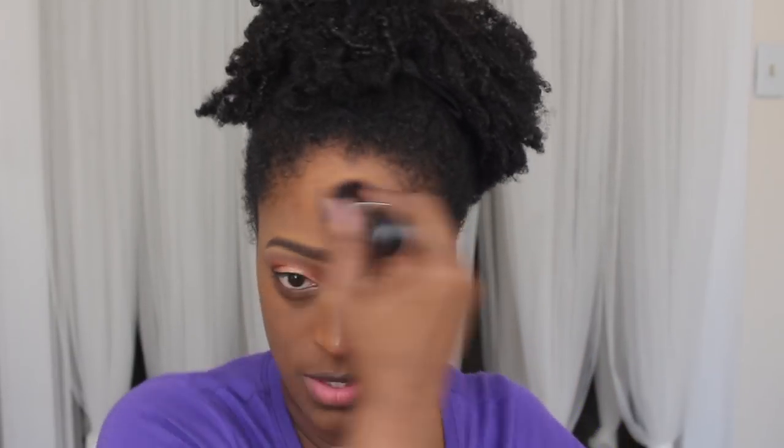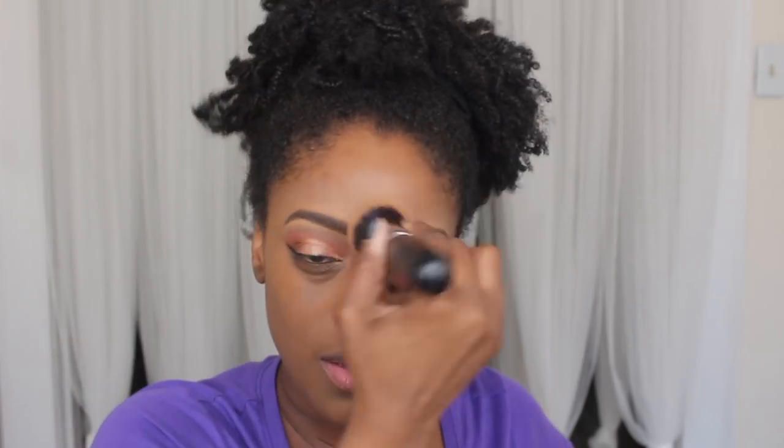If you use a little bit you could get medium coverage, but you can tell it's definitely made to be full coverage. That's really all it takes to do my whole face. That shade is perfect! I feel like if I used my Beauty Blender I would have had to use a little bit more product because it soaks up some foundation. With my brush that's really all I need.